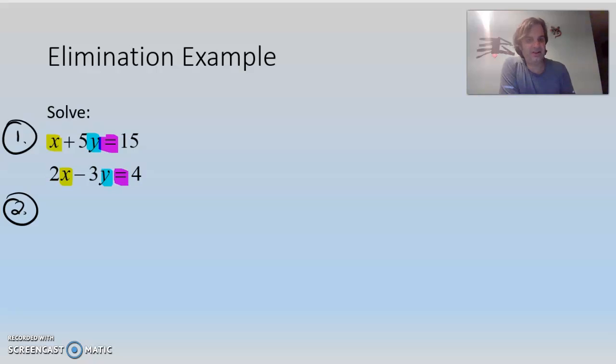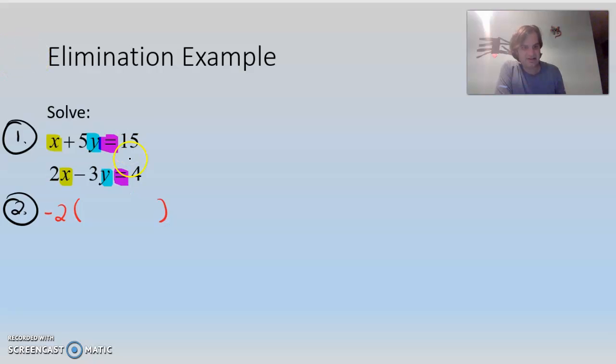And the thing here is, if we were to look at y, 5 and negative 3, if we want to multiply by something to get those the same, they're not really multiples of each other, so we'd have to multiply both of them. But because there's a 1 in front of the x, we could multiply the x by anything we wanted to and turn it into anything. So the other x is positive 2, so we want this one to be negative 2. So we're going to take the first equation and multiply it by negative 2.